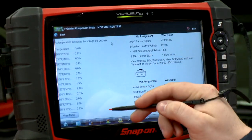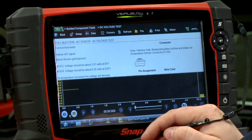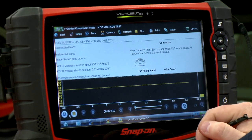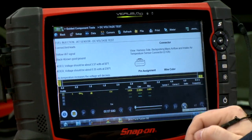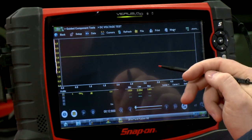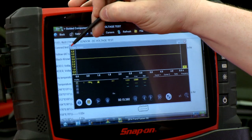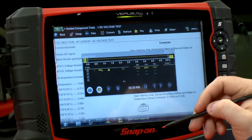If I scroll down a little bit and click View Meter, it's going to turn on and now we have a voltage going across the screen. I'm going to change that so I can see a little bit of data there. If I go up and click this button that says Meter on the top, I can make it full screen, and if I click that one more time, it's going to turn it into a window — so I can adjust it, move it around, do whatever I might need to do to see what I need to see.